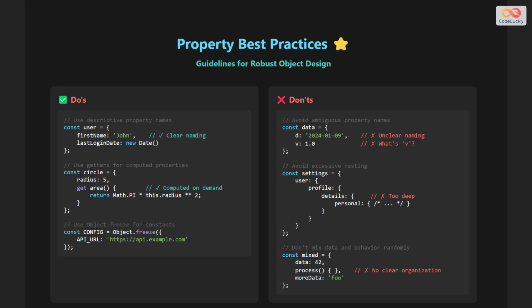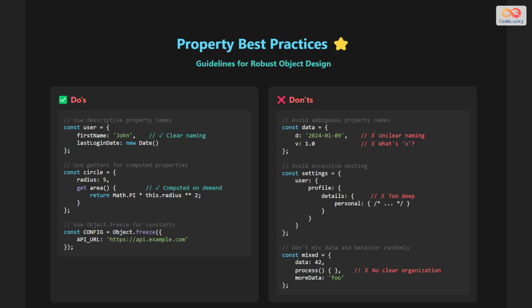When working with object properties, following best practices is essential for creating robust and maintainable code. Use descriptive property names, so the purpose of each property is immediately clear. Use getters for computed properties, which will calculate a value on demand and prevent storing redundant values.